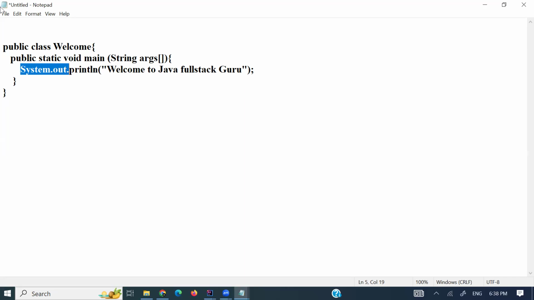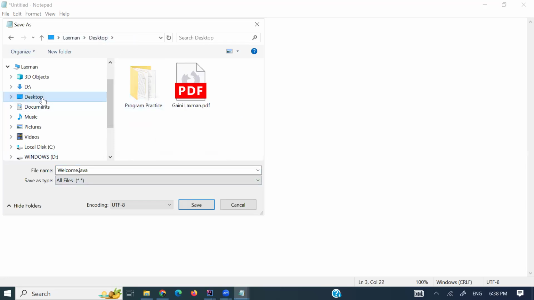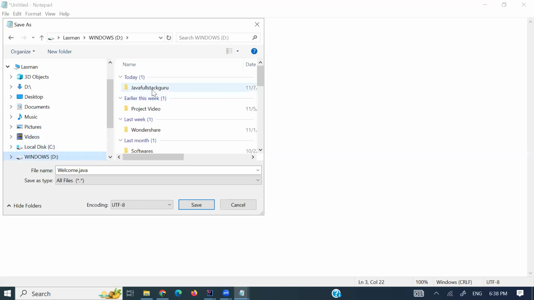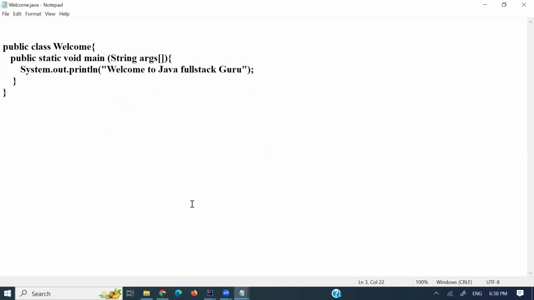Then you can save it with this name only, with the .java extension. I am saving this in the D drive, in the Java program folder. I already saved that one.